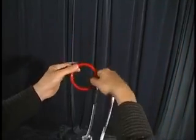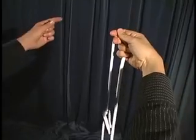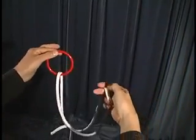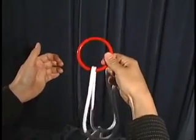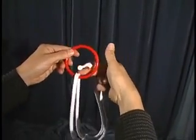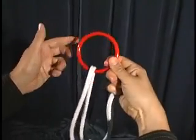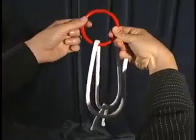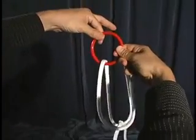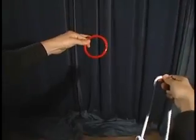If you want, you can do this with a spectator. You can have a spectator hold out their hand, say, bring the rope up here, say, can you hold out your hand, please? Come over here to hold it. And what I've done is I've wrapped it around the ring like this and covered it with my index finger and thumb here. So it looks like I'm just holding it. They grab it, and now I just pull, and it comes through in their hand.